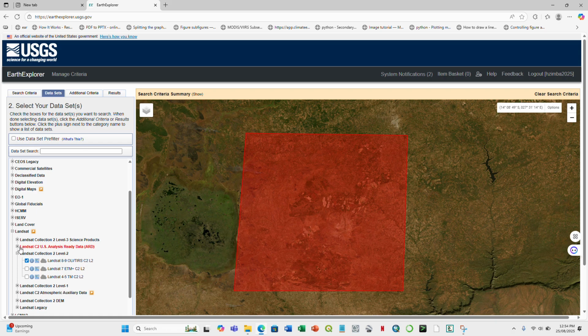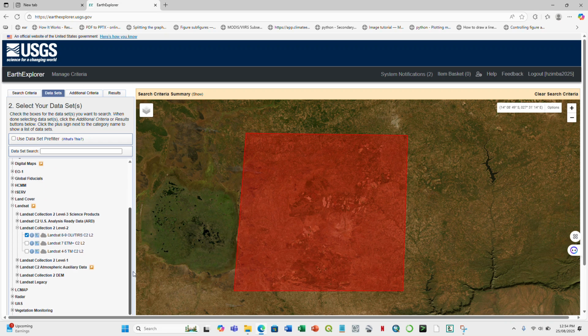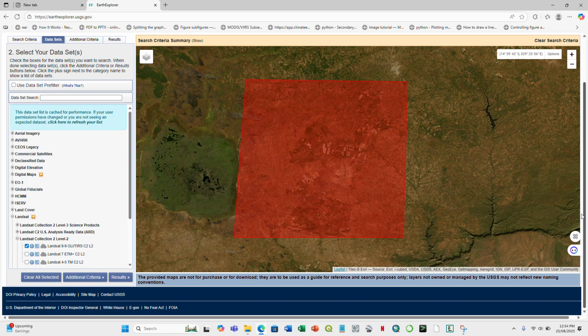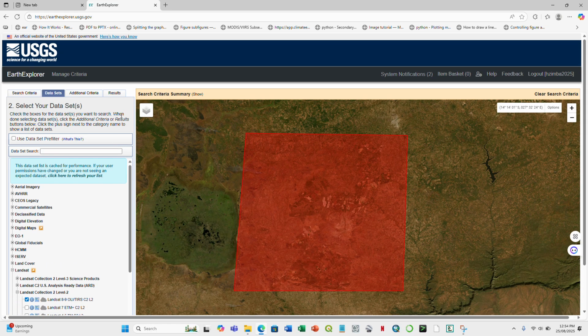Once we select that, we have to check that box there. You can make additional criteria, but this may not be necessary. Okay, so once you have put in all the information you need for searching, and by the way, I mentioned that you're supposed to log in.